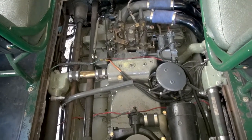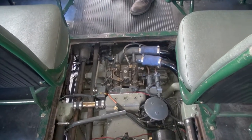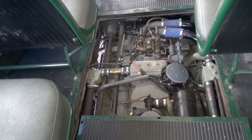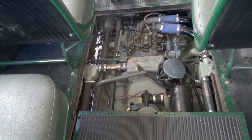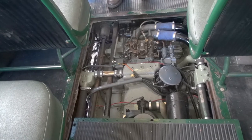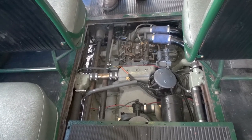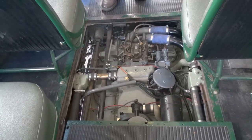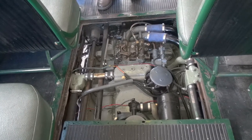Looks in good shape. Yeah, this was just replaced about 3 months ago. Oh, okay. It was replaced, not rebuilt. Yeah, we have another coach that's been sitting for 40 plus years, and the engine was in it. You must have had to overhaul it. No, we fired it. Really? After 40 years? Yeah. Holy mackerel! We fired it up, ran it, it sounded good.